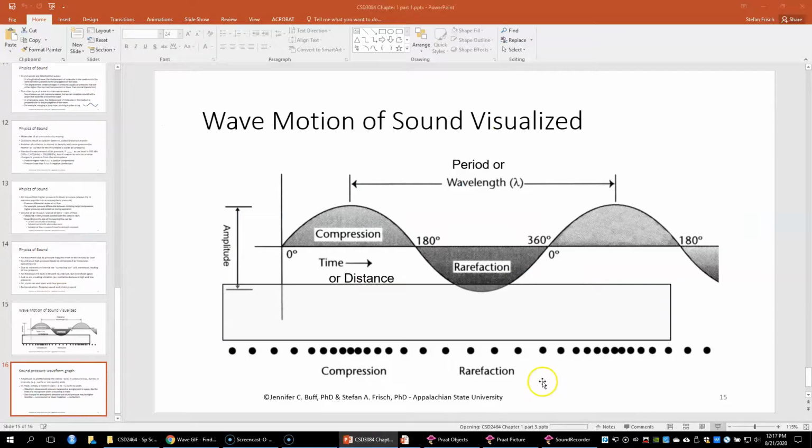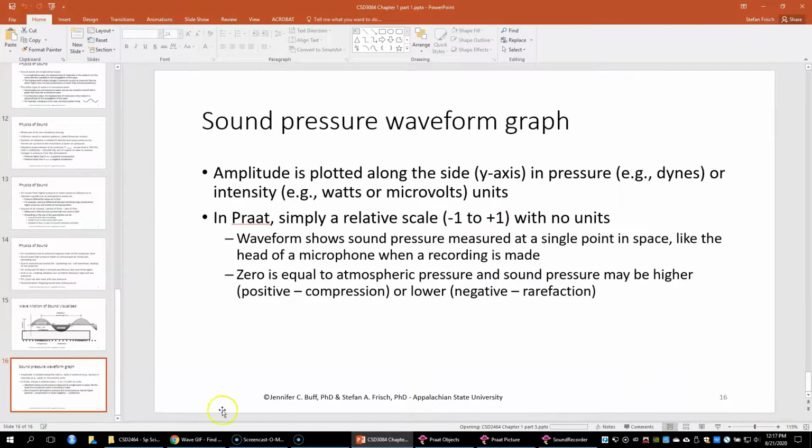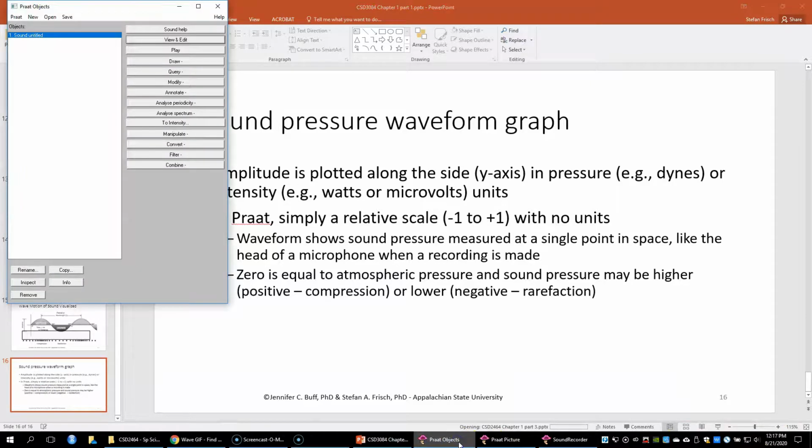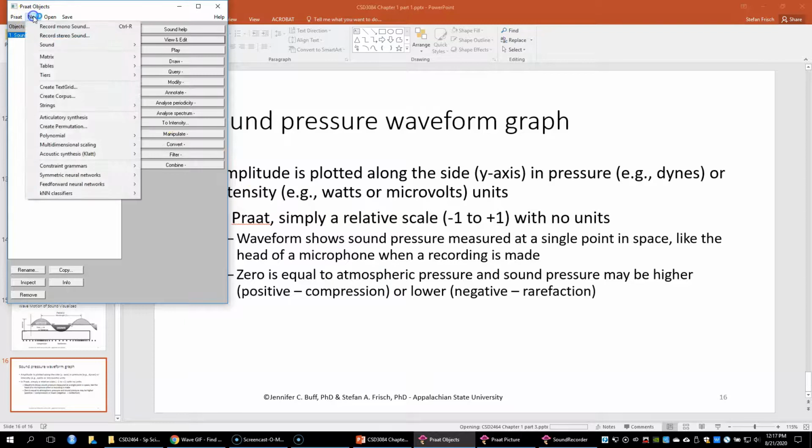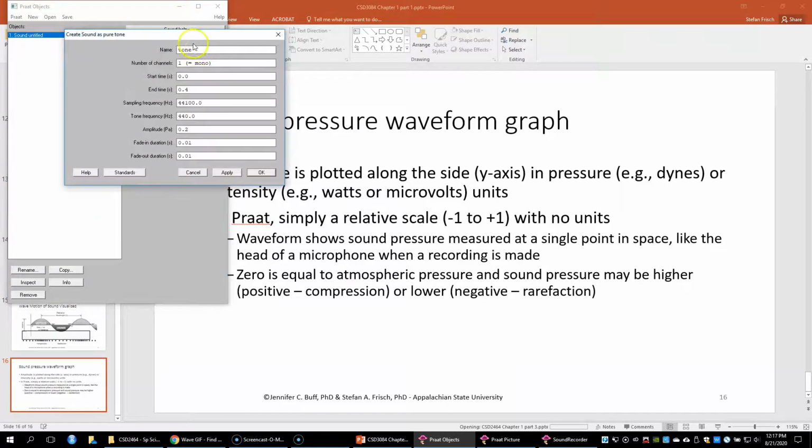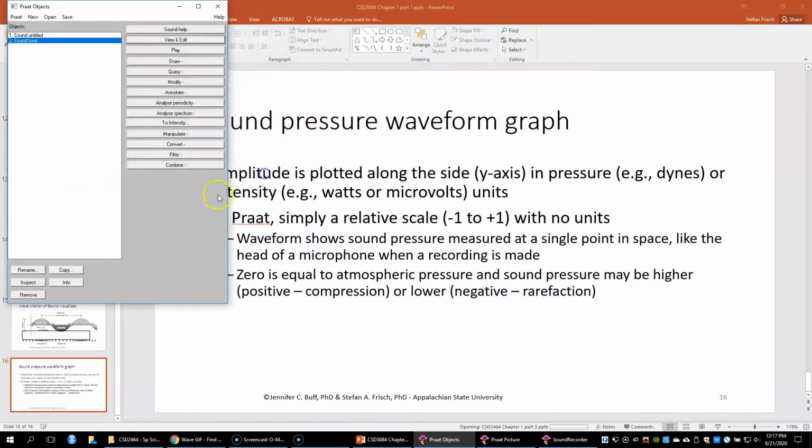In the case of looking at this again in something like Praat, here it is. I can create a sound, which is something you will be doing in class as an exercise and then for homework, in a variety of ways. I'll just choose this first one here in the Sound menu to create a sound. Got a whole bunch of stuff in here that we will learn all the ins and outs of eventually. Start and end time tells us how long it is. There's some computery stuff. There is an amplitude Pascal thing in here, but I'll just go ahead and take whatever the defaults are and say OK.